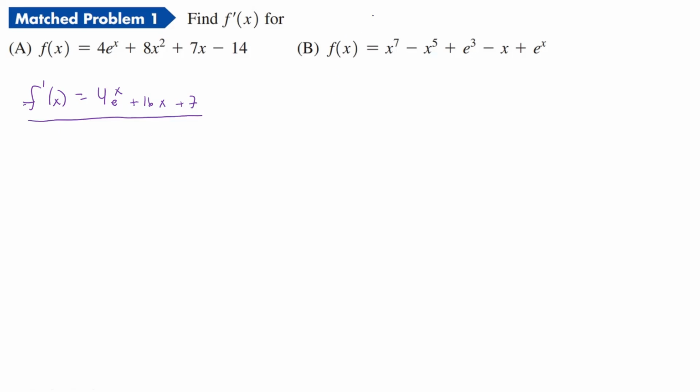Simple as that. What about this one? Well, f prime of x is going to be what? Well, we bring that 7 down, so we have 7x to the 6th. And we bring the 5 down, so that's a minus 5x to the 4th. Uh-oh, what is that? Well, that is a constant, and so that goes to 0. And so we don't have anything here. So even though we think, oh, e to the x is going to be that, well, e to the x and e to the 3 are different. Remember, e is a number. So if we take that number to a power, that's going to be another number. And so that is a constant, so it goes to 0. Now we have minus 1, and now the derivative of that is just e to the x. Okay, so that would be what we get for the answer there.